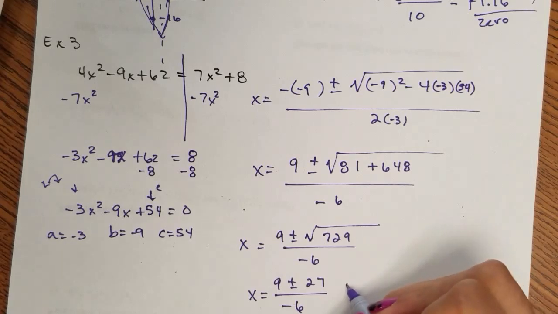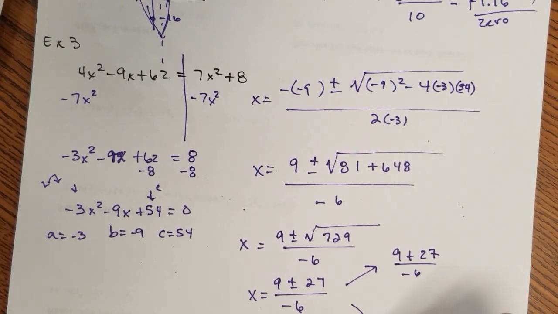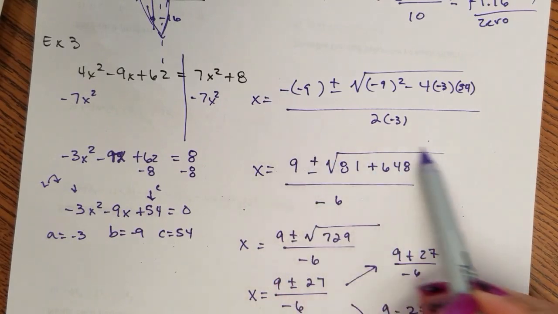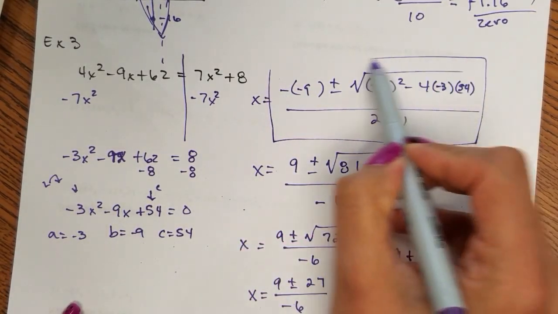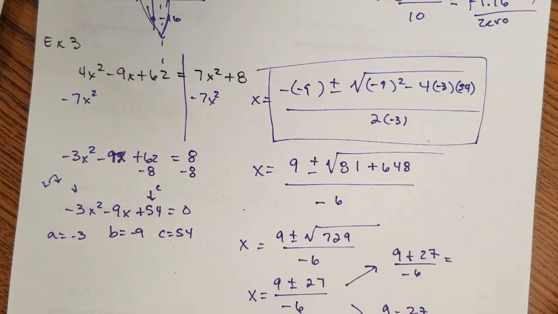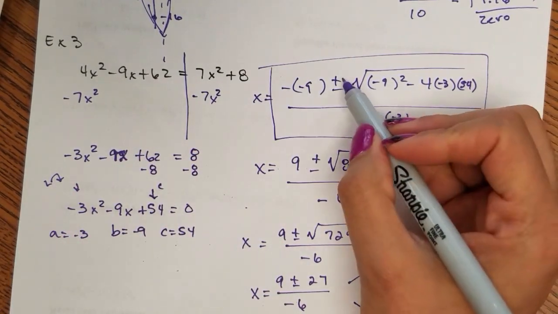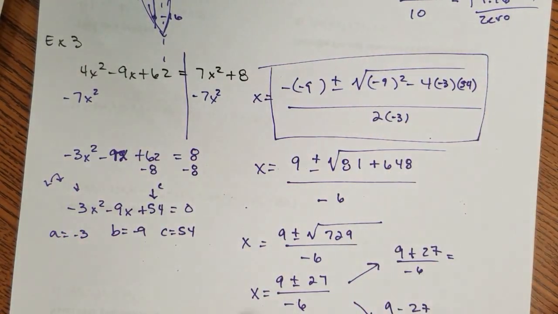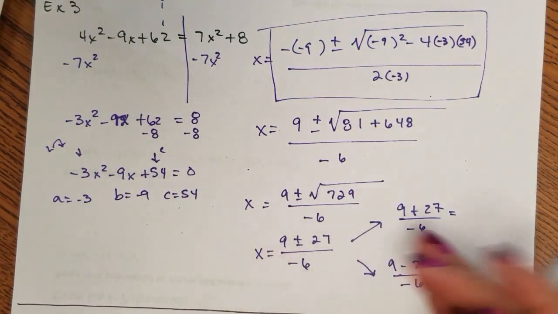And here we split it up into the 2. 9 plus 27 over -6, and 9 minus 27 over -6. Plug that into your calculator. Now you could plug this into your calculator from the beginning. If you want to plug this whole thing in there, that's fine, but be careful to use parentheses. Make sure that your fraction doesn't get funny. So you could skip all this step down here if you want to. This one you'll have to do it twice, one for the plus and one for the minus. So it's really up to you if you want to see it get simplified or if you just want to plug it in.